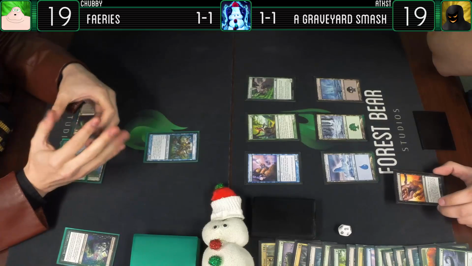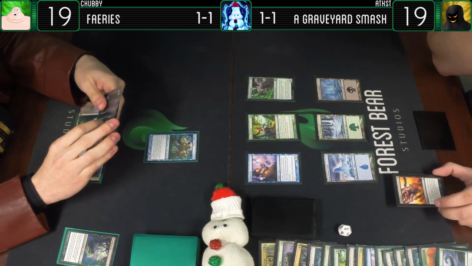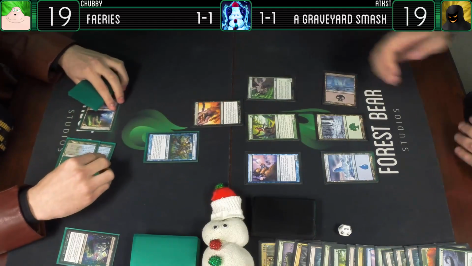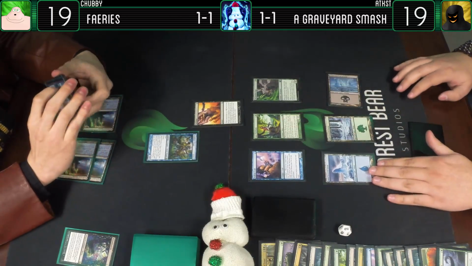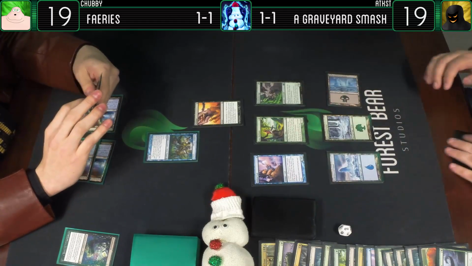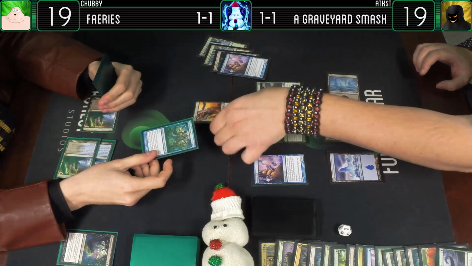I can cast this in response, can't I? I should do that. You should. Because it's a trigger, so. Fine, I'll let you. Jesus. Because we don't want it on the bottom. I was thinking it goes to the graveyard, so no, whatever. No, we don't want it on the bottom. Okay. So that. And then do you want to take one of those? No, I don't.